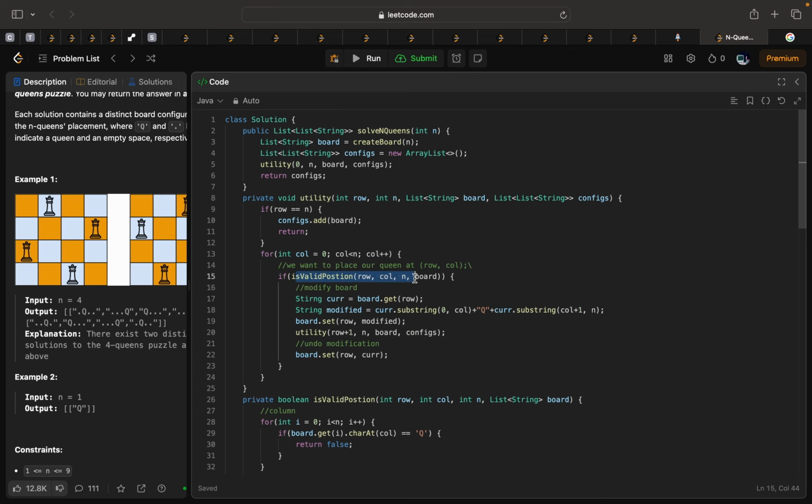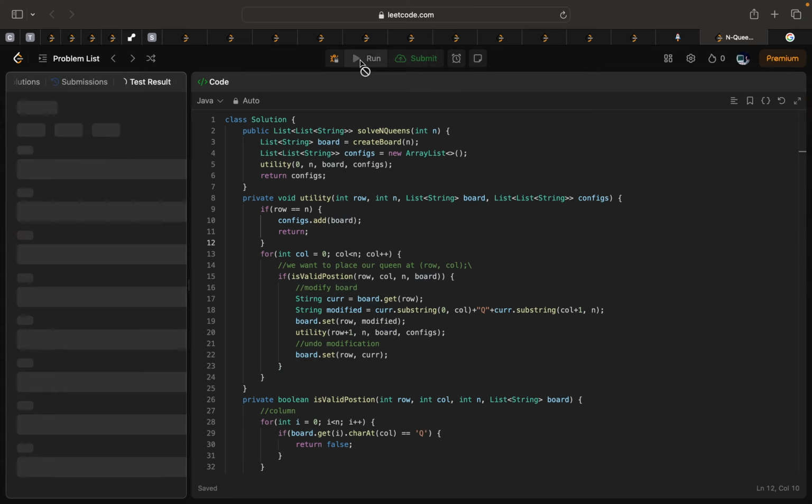If our position is valid, then we will get the current row, modify it by putting a queen at this column position, then add that modified row to our board and call our utility function. After that call ends, we will reset it to the current row.